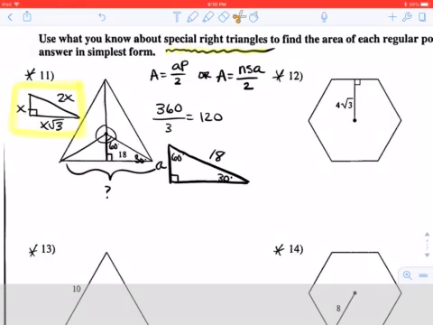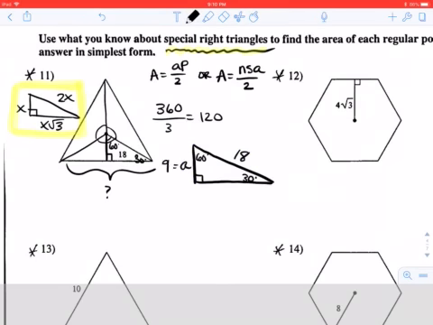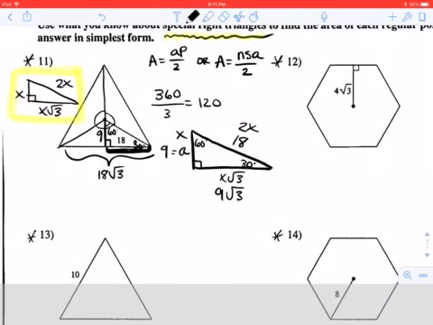So if the hypotenuse is 18, then the short leg is going to be half of that, so 9. Because this is 2x, and this would be x, and this would be x square root 3, which is 9 square root 3. But that only represents this part of your side. So the entire side length is going to be how much? 18 square root of 3. Right, exactly. You guys are geniuses.